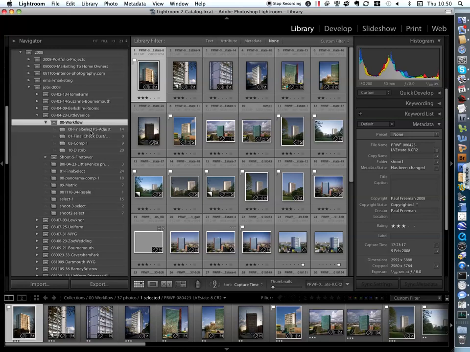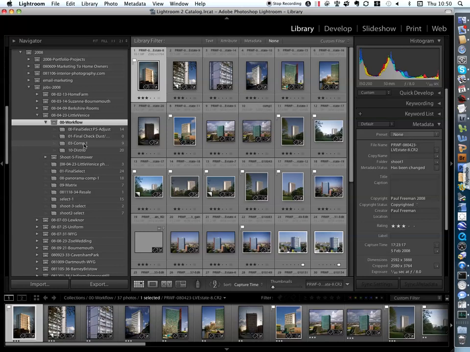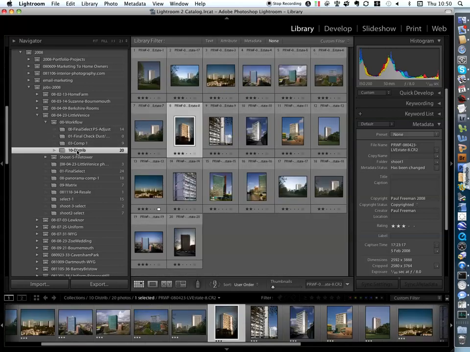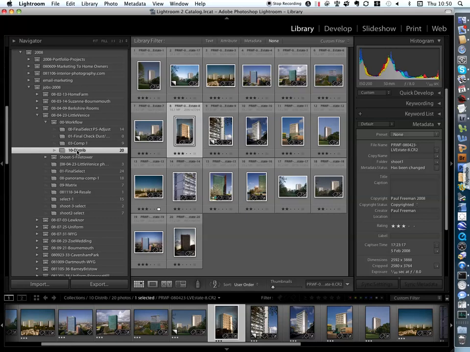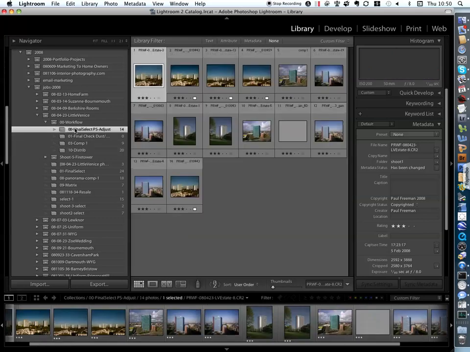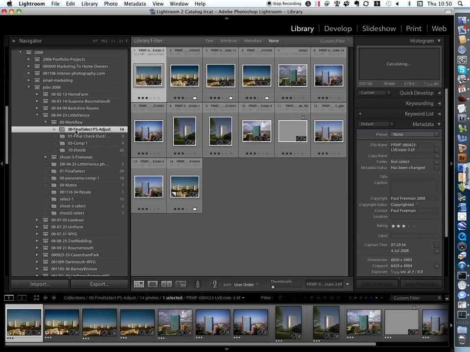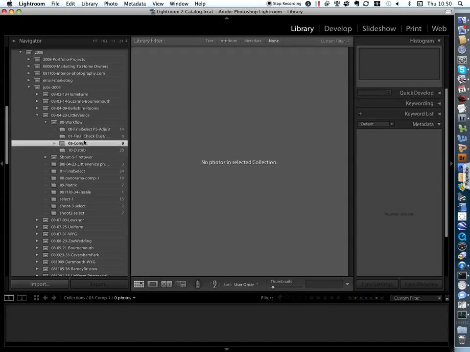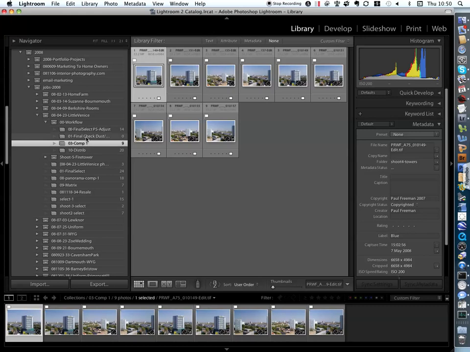I've got one called Final Selection Post Photoshop Adjust, Final Check Dust Spotting, Comp 1 for something that has to be comped out of separate images, and I can use each of these things as stages to check off I've done all my work. And then finally I've got a distrib collection which shows the final distribution of images I sent to the client. The final selection shows the ones that I've still got to work on with Photoshop to finish them off. The final one for dust spotting is empty because as I finish off bits of work, for example, I make sure each image is spotted, they'll be removed from this collection. And then there's one here that I was comping together that I think I didn't finally use.